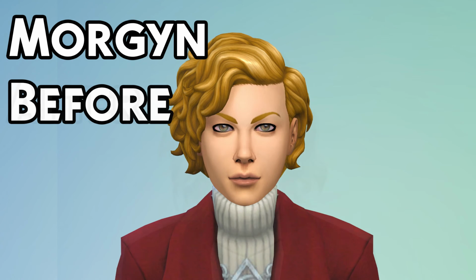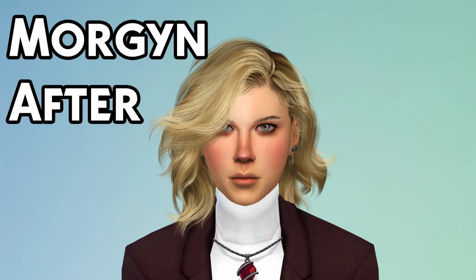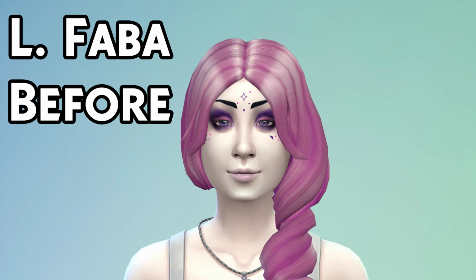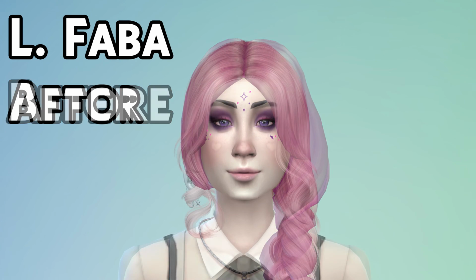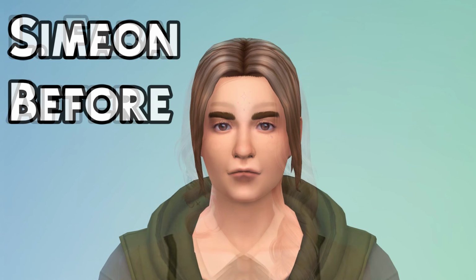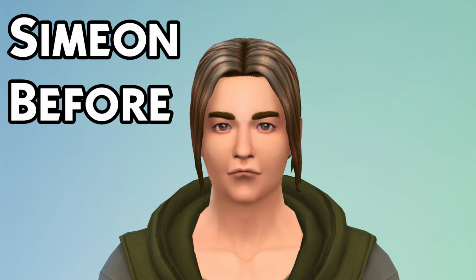Because I think my next one I'm going to do will be the mermaids. And then at that point, I'm pretty much caught up with all of the occults except for werewolves, so that'll be my next pack that I have to get, and I'm really looking forward to meeting those Sims here soon.